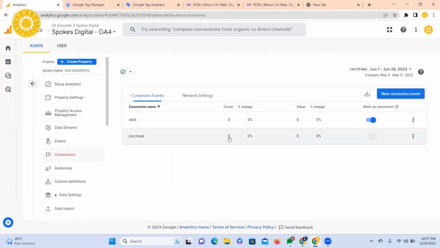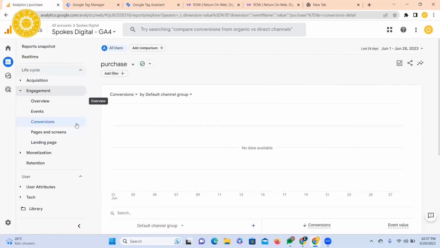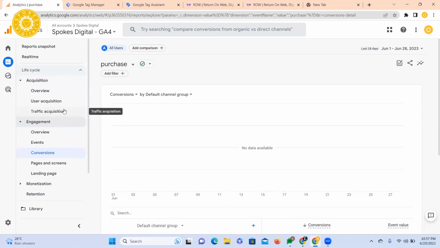Yeah, so by default, GA4 tracks the purchase, but as I enabled click as a conversion, from now onward it will also show me that click as a conversion here. So do we have any doubts so far here?